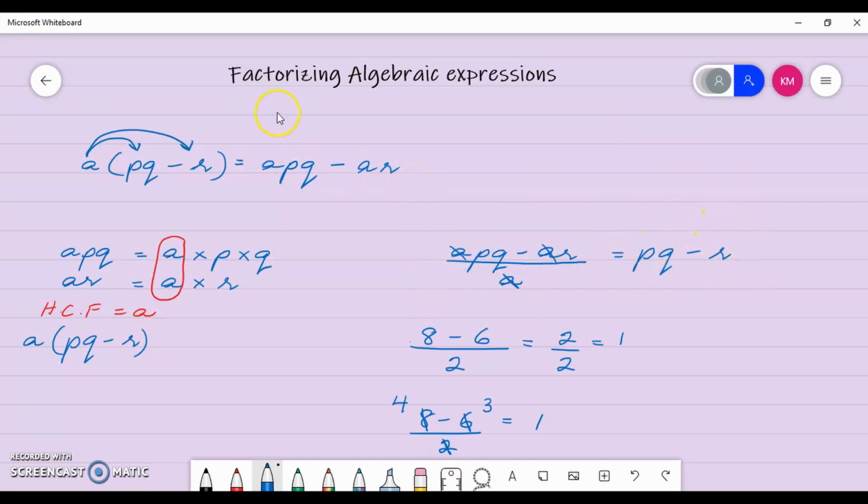So factorization is actually writing an expression as the product of factors. One of my factors, which is the HCF A, is here, and another one of the factors was found by dividing throughout by the HCF. So by writing this new expression here, this is actually called factorization: taking this right hand side and getting back our expression there with the brackets.